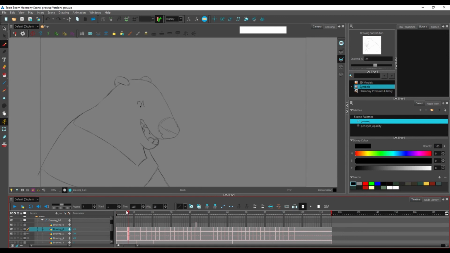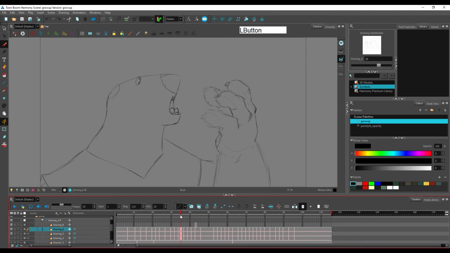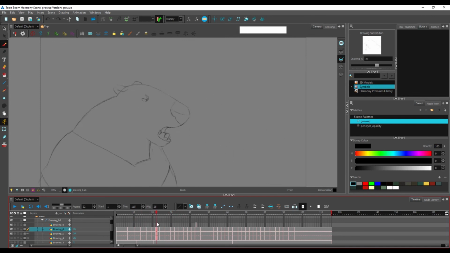I will show you how to add drawings, how to copy them, how to remove some, and so on. And we see that because we have this control, we can choose how many frames each drawing stays in the timeline, and when I move forward and backward, I can see the current drawing, because your camera view will always show the current drawing at the current frame according to this cursor here, which is the current frame.